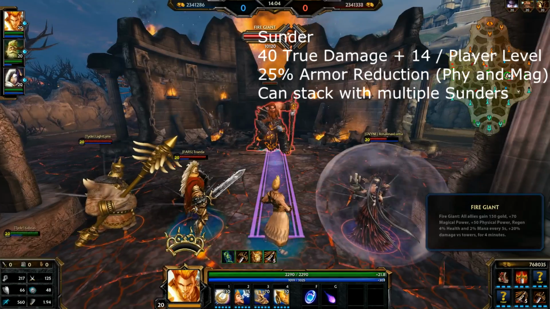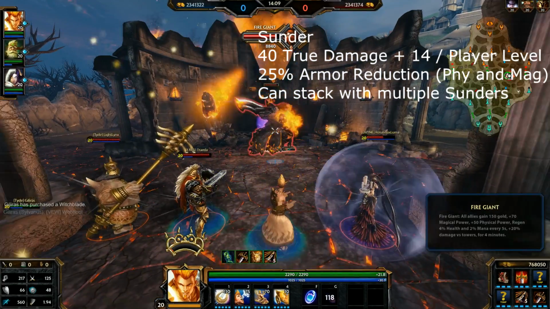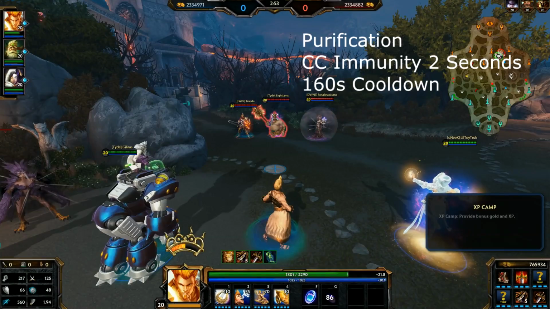It's very important to note that though yes, this can be used against gods, this Sunder ability can be used against other targets such as minions or objectives, dealing the true damage and reducing its protection.